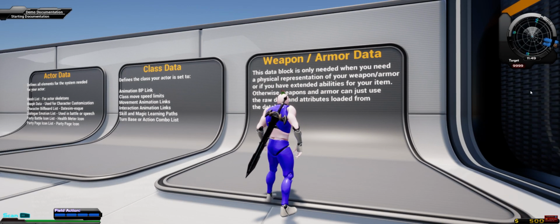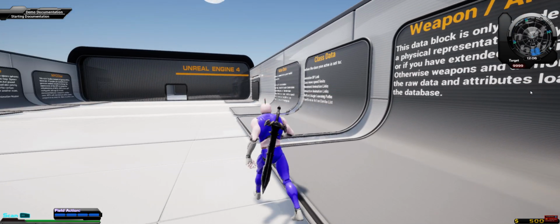And now I actually have augment slots in there to set your caps on augments. If it doesn't have any slots to augment any kind of skill into the weapon, you can set it to 0, and then it'll tell the system that there's no slot here, so you can't add anything to this weapon.